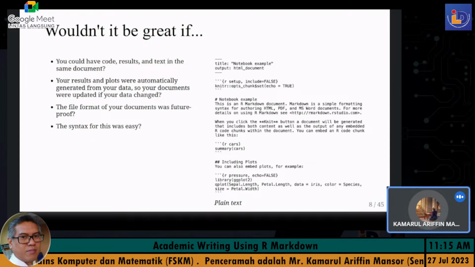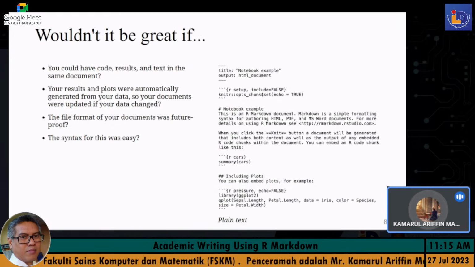Or maybe you use the shortcut key. For example, if you want to make it bold, you select the words and then you press Control B for bold and then Control I for italic. So in this case, you don't have to do that, because you just need to use certain code or syntax that will give you the results. Okay, later on, we're going to see the syntax, how it works.